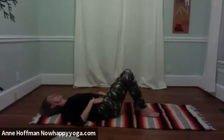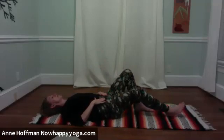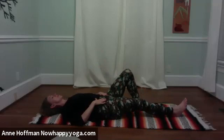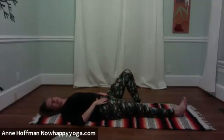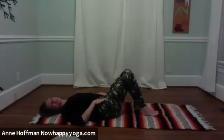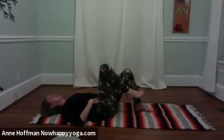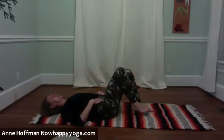Once the foot is down, slide the leg all the way out. Reaching it out as long as you can. Sliding it back up. Draw the knee in. Slide out, releasing the foot down this time, as you slide it all the way out.